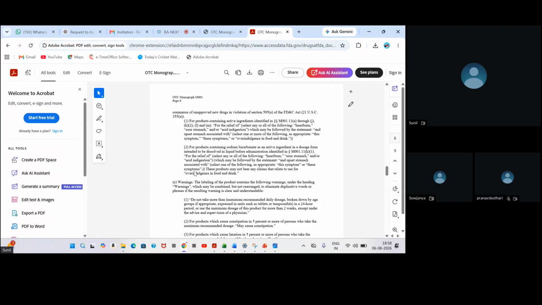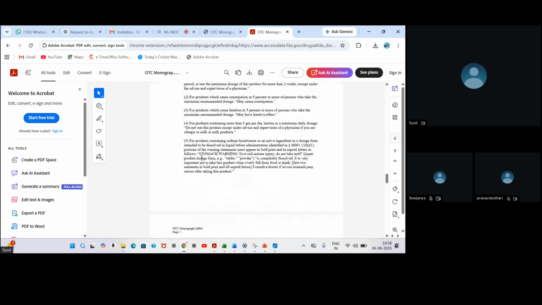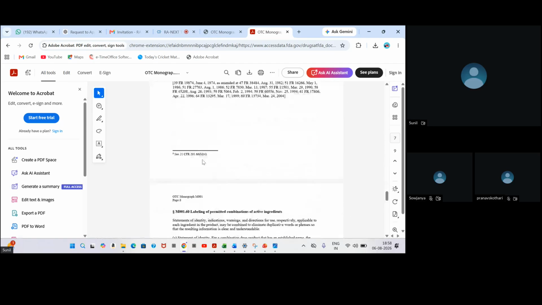So basically, you are doing just three steps. You are ensuring that your plant is FDA approved. Second, you are ensuring that your labeling is compliant to this PDF. Third thing, you are just listing your drug. So as soon as you list the drug at the ESG portal, you can start exporting it to the US.